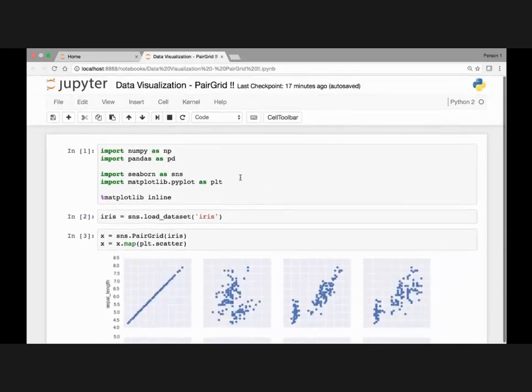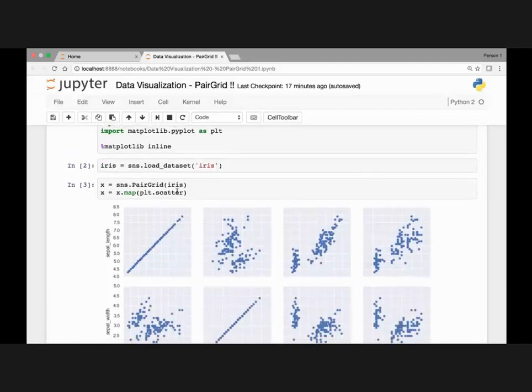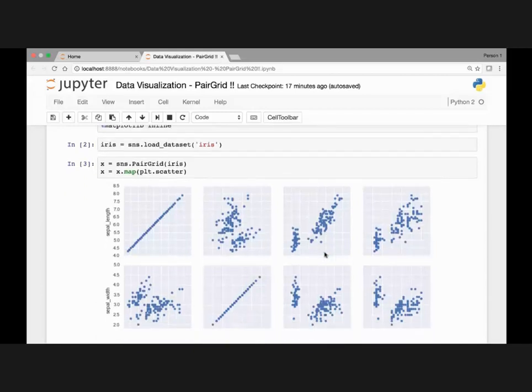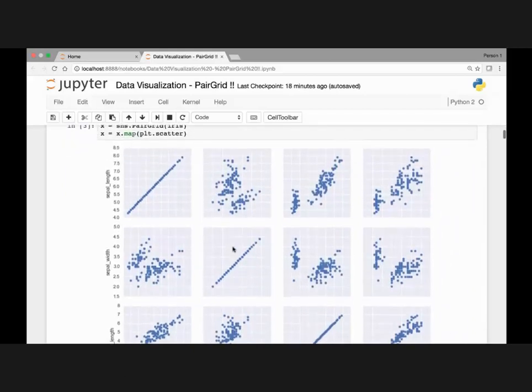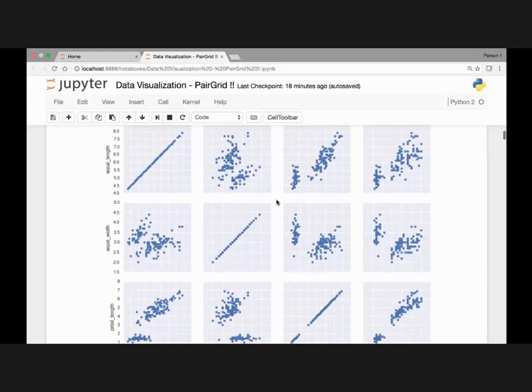Just to summarize, we looked at PairGrids in this lecture, and we saw that PairGrids are similar to pair plots. One major difference is that we'll have to apply the map function to map our PairGrid to different kinds of plots.